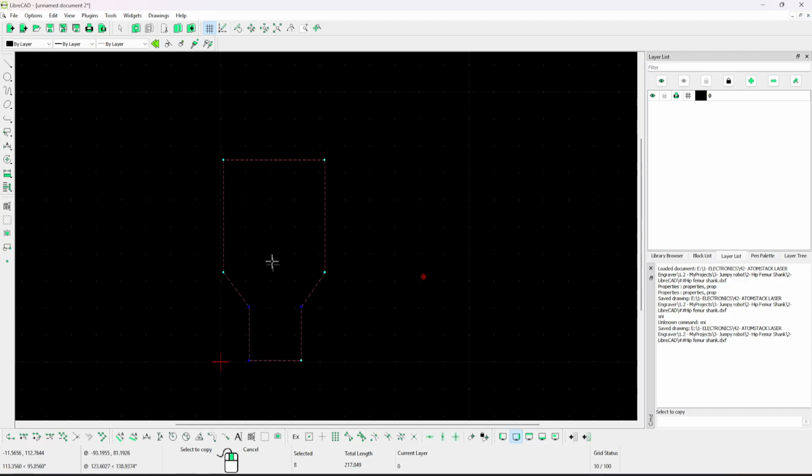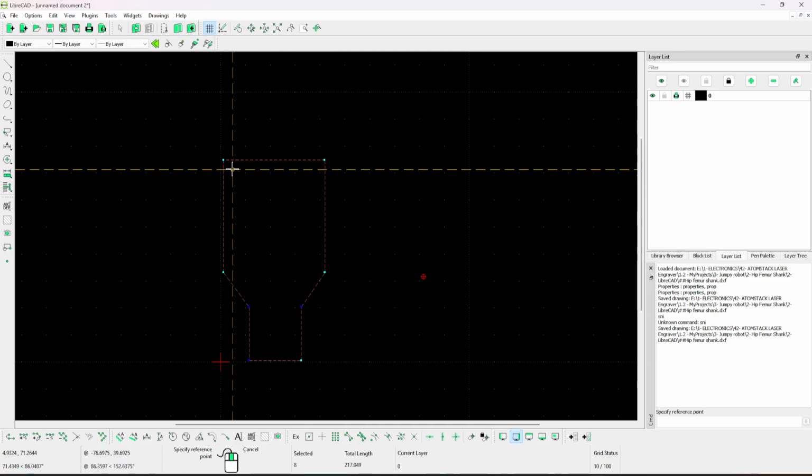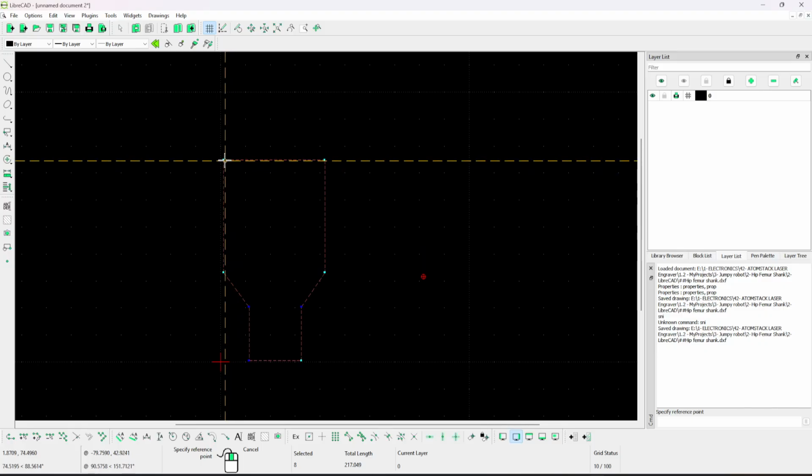I've selected everything. Now I go to this copy button again, and it will ask me for the anchor point from which I want to copy. So I'll click here. Okay, so this figure has been copied, and from this point it will be available to be pasted on the canvas.